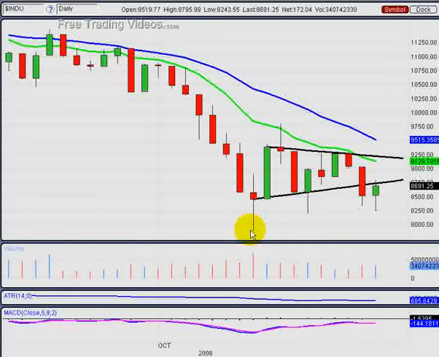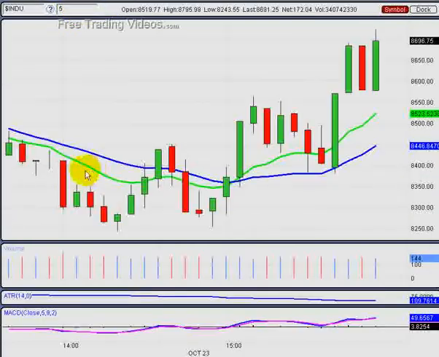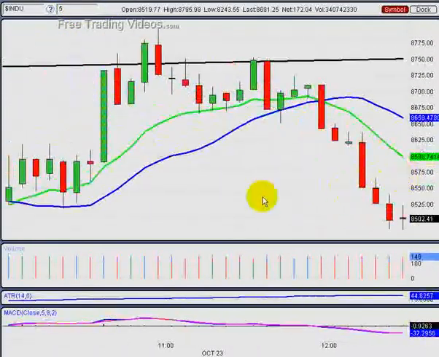My initial target for the S&P was 930. We've been around the 930 area, or 933 area, for quite some time, a couple of weeks now, so we can see that target didn't hold. Anyway, on the 5-minute chart, day trading, let's back this up and take a look at a couple of things here.